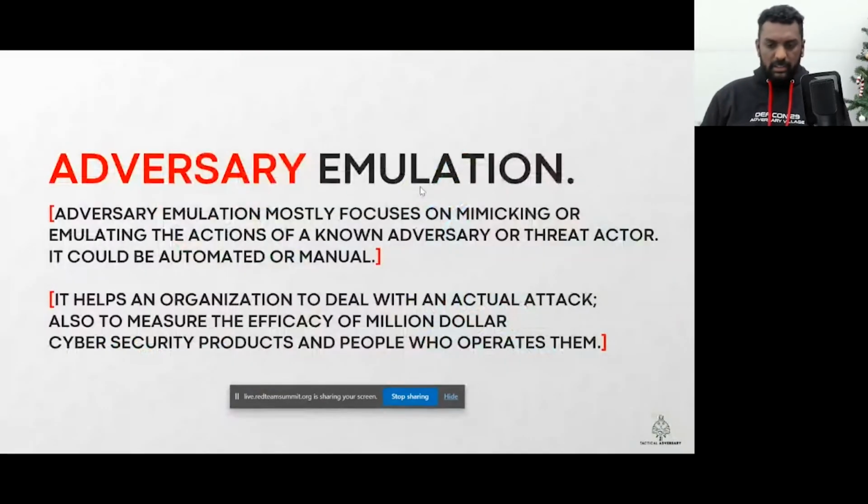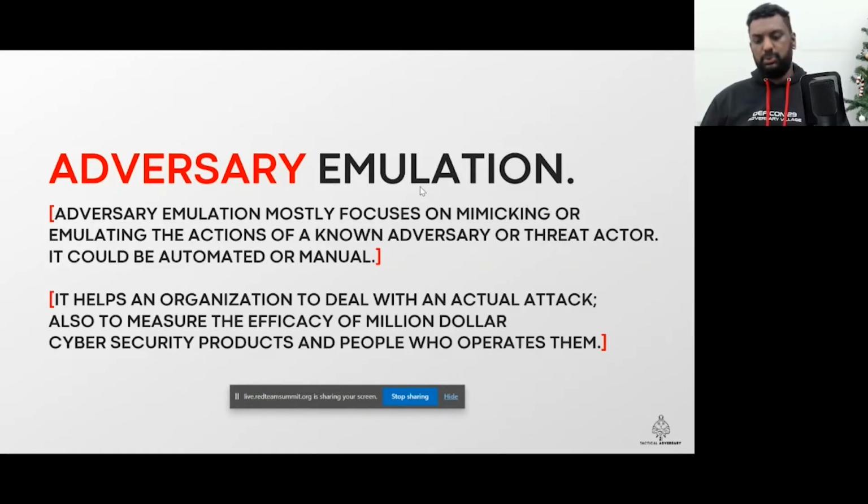So moving on to the next slide, adversary emulation. This is a proper definition. It mostly focuses on mimicking the actions of an adversary, right? Let's say a wide variety of threat tactics are out there, the APT series, right? Curated by MITRE. So, for example, Cobalt Group, which is a threat actor. We are trying to emulate the actions of that threat actor in our organization, trying to understand how we can defend against it, and how the organization will react to that kind of activity. So, as a definition, for an adversary or threat actor, maybe we can do it in an automated or manual manner.